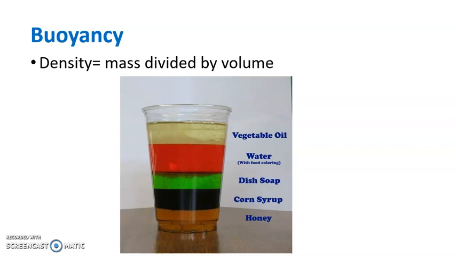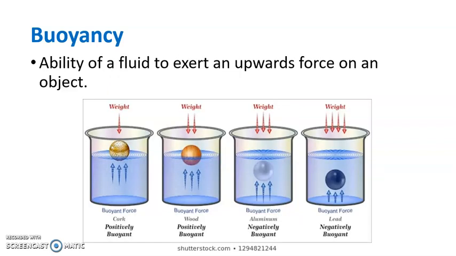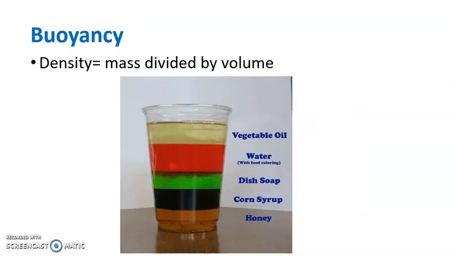And so within the ocean, one thing that we see is that the more salt water, the saltier the water, the more dense it is. The less salty stuff is actually at the top, and that happens because of what's called a density gradient. And so with buoyancy, we go back, it's the ability of a fluid to exert an upwards force on an object. If it is more dense, it becomes more buoyant. If it is less dense, it will not be as buoyant. And so with buoyancy, we have to talk about density and what those objects are.